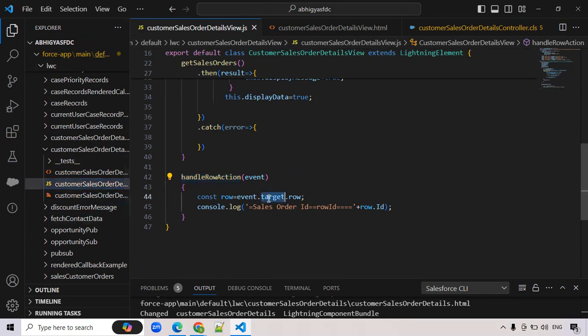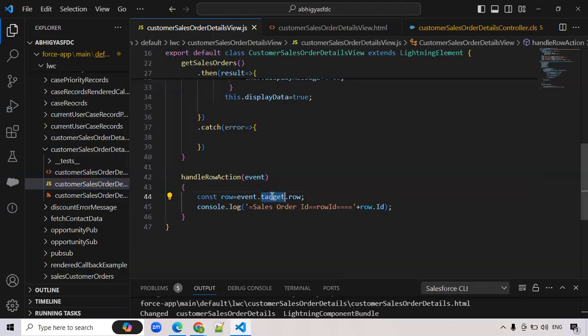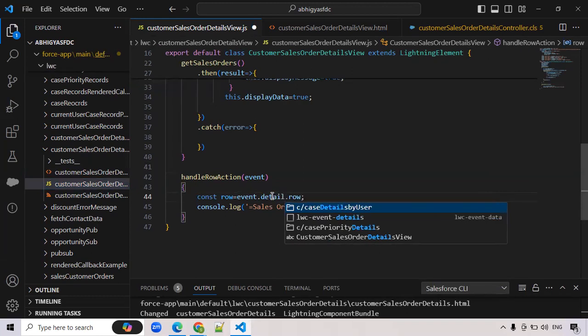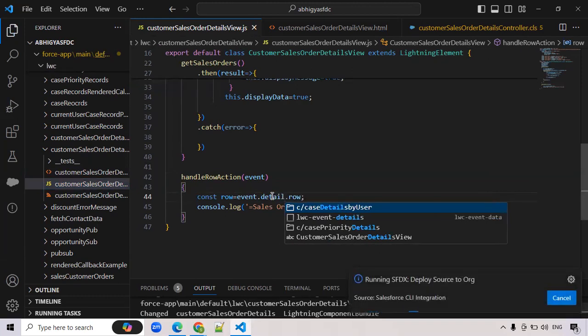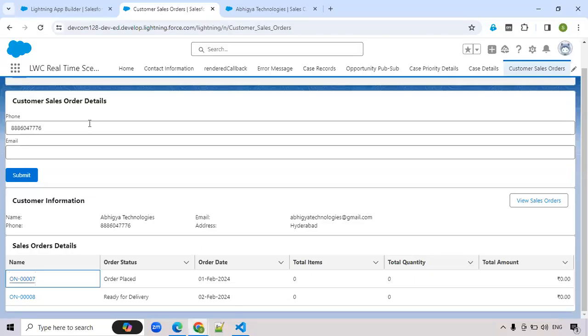Okay, sorry. Actually, here we have to capture the full row information, right? Instead of target, we are using detail. To capture the full row information, we have to use detail. That's why it throws an error. Again, we deploy it to the source org after changing this.